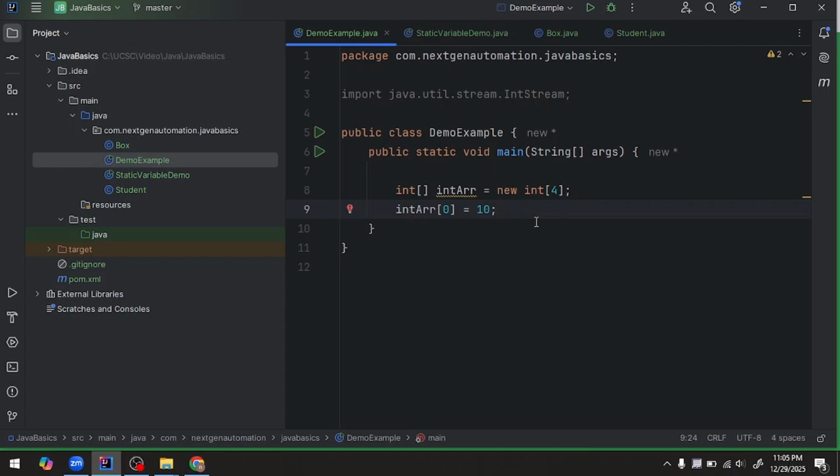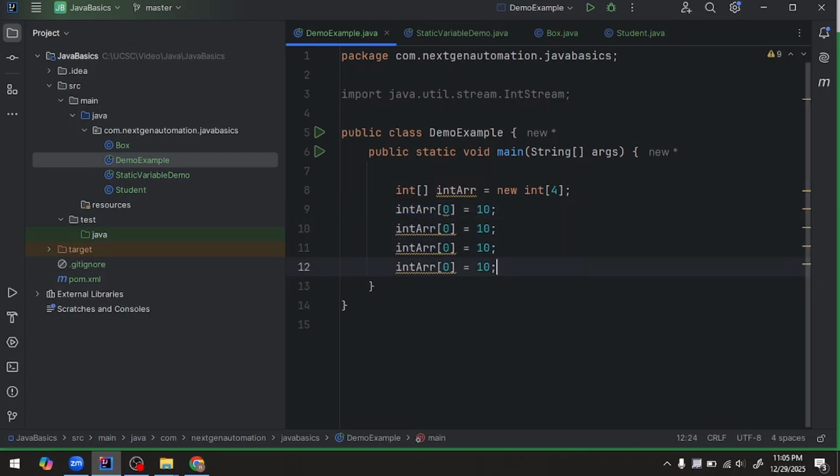So I just copy this one. There are 4 positions. I put 1, 2 and 3 here, and 20, 30 and 40. So this is the way you can define the array.